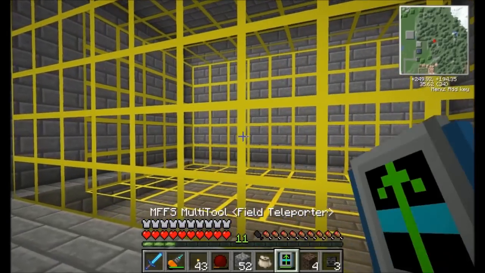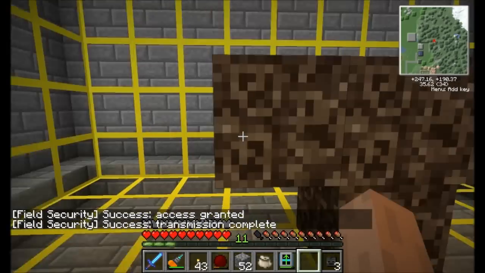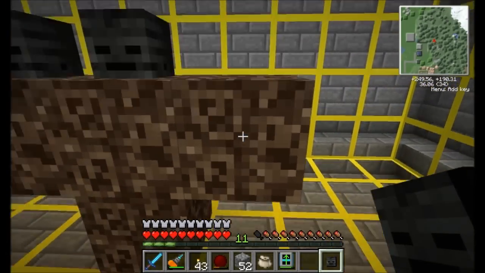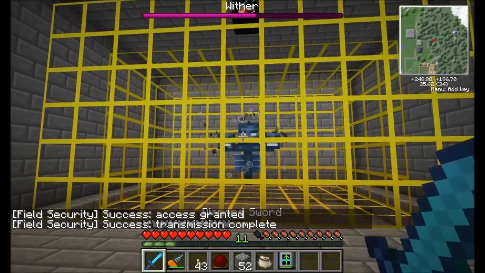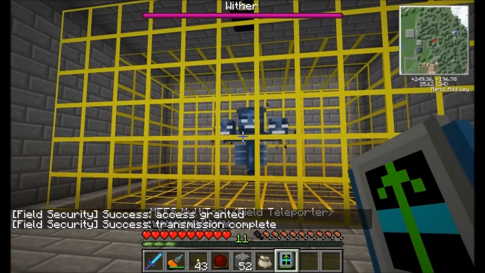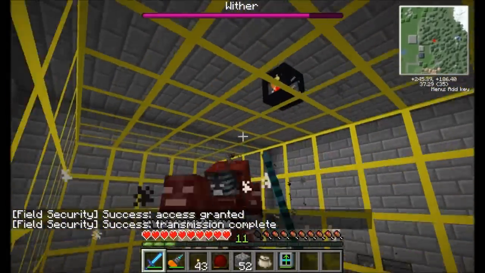And of course, if I want to travel from one spot to another, a good way to do that is with a portal frame. So I'm going to get one of those little portal frame things that you can just place on the wall. I'm going to go ahead and get a wither and take him down just to make this nice and easy. So, what's up, buddy? Got to test out my new sword, too, while I'm at it. Nice. Take him down. Oh, yeah.